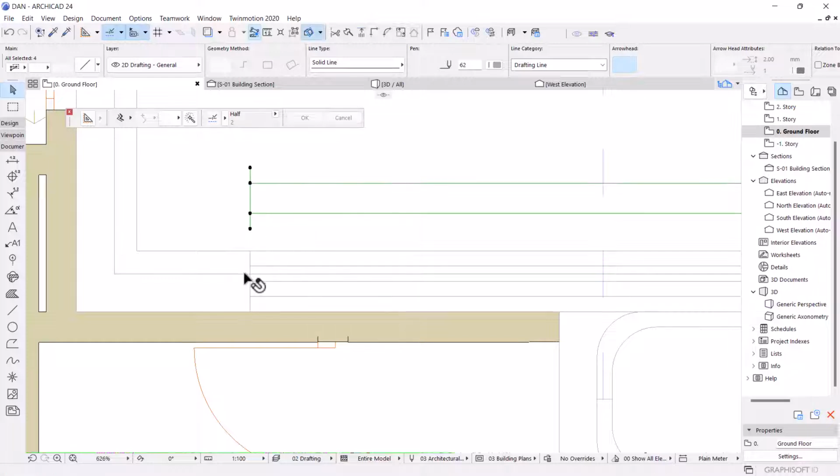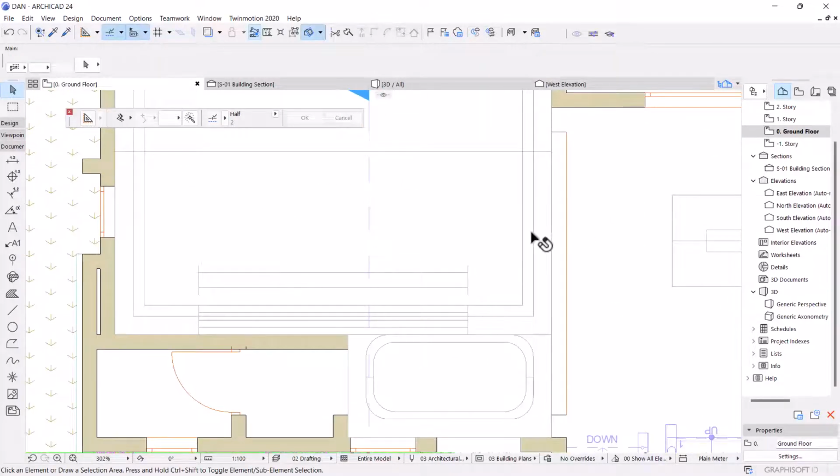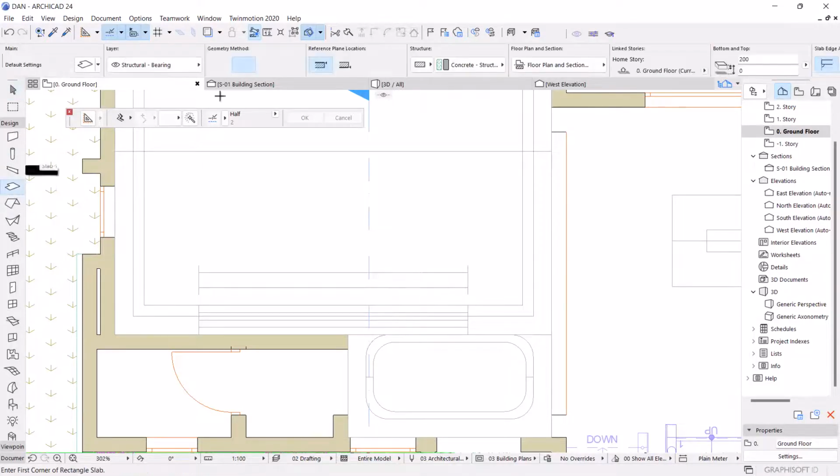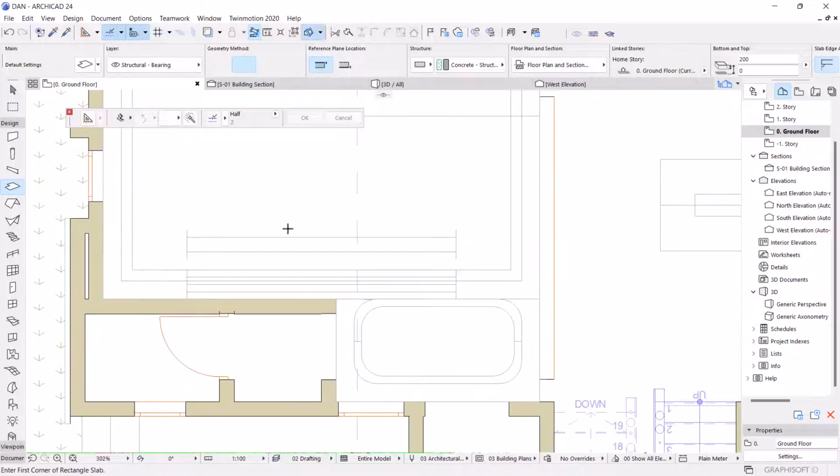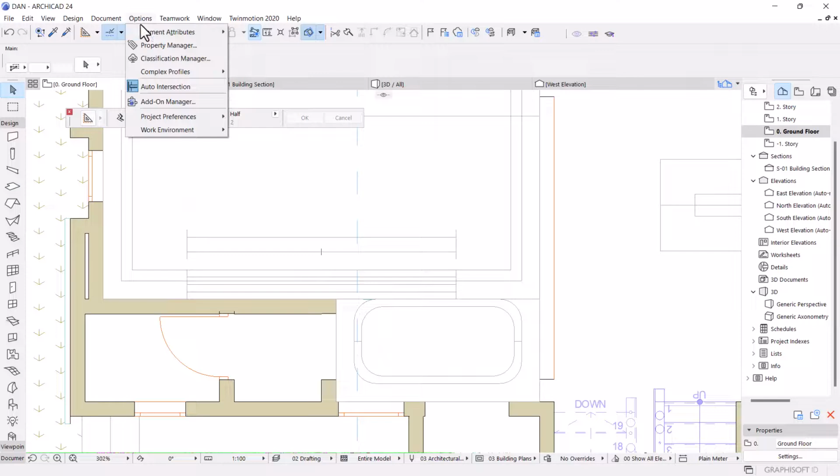So I just want to use the magic wand and put some slab in it. And this slab, I had already created a texture for it, but we can create a texture again. Go to options, elements, then surfaces.